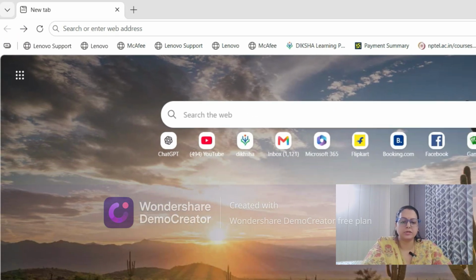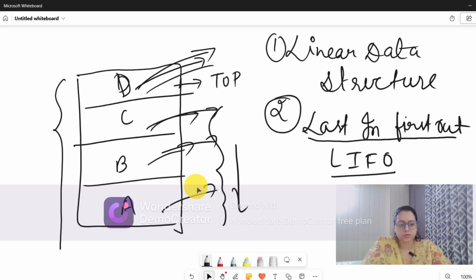One more example we can see is the MS Word example, where we can type something and press Control Z. The last element is removed. Whenever the last element is removed, what does it mean? The last element inserted was removed from the memory. This is the structure of LIFO. So this is how stack implementations are there in our computer, and we can very easily see a lot of examples.